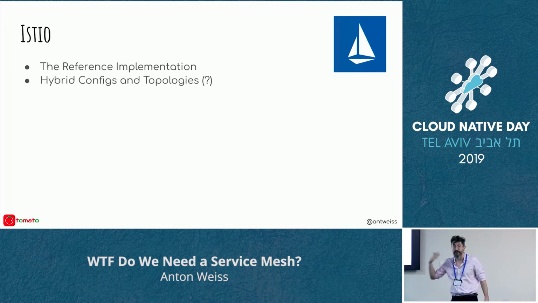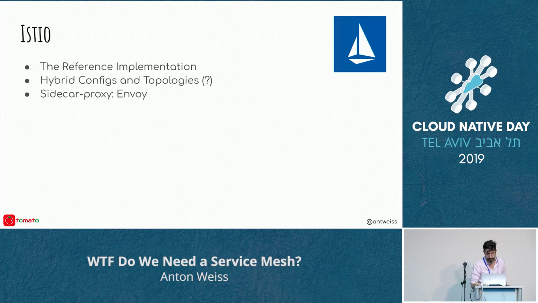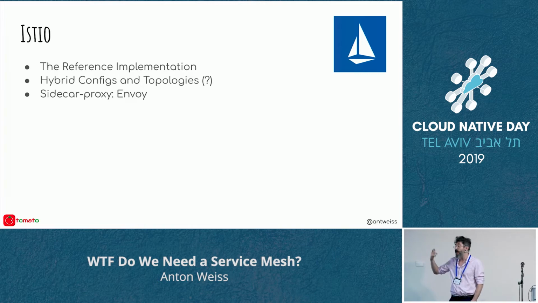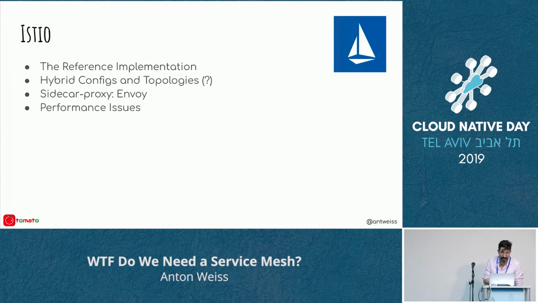It supports hybrid configurations, not Kubernetes only, at least the documentation says so, even though we haven't really seen true real-life implementations of Istio outside of Kubernetes, but at least it's supposed to be available on other configurations and other platforms. This is the service mesh that introduced the use of Envoy as a sidecar proxy. Actually, the Envoy is now developed by Google. It's not developed by Lyft anymore.